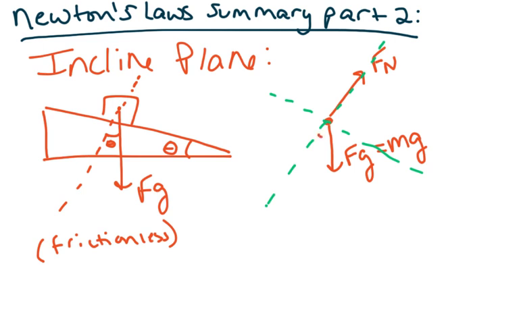All right, so we can see from looking here, our angle ends up being right here. And so the only force not on our x or y axis is this gravitational force, okay? So that's the force we're going to break into x and y components. So we have a y component of the gravitational force that comes down the y-axis, and then we have a perpendicular horizontal component that is parallel to the x-axis. So this becomes my y component of the gravitational force, and this becomes my x component of the gravitational force.